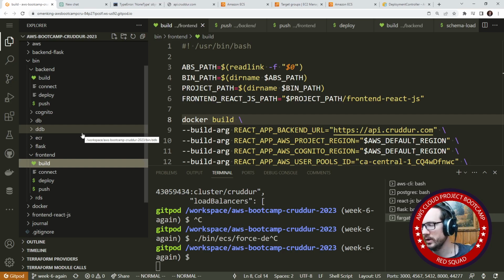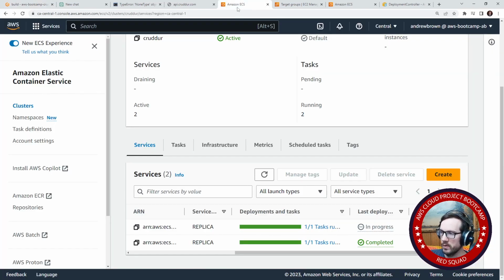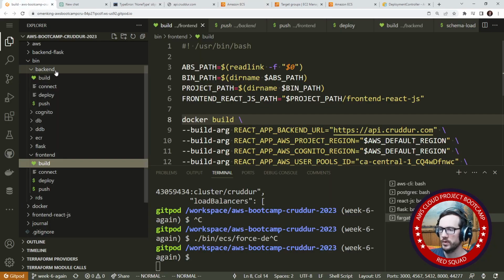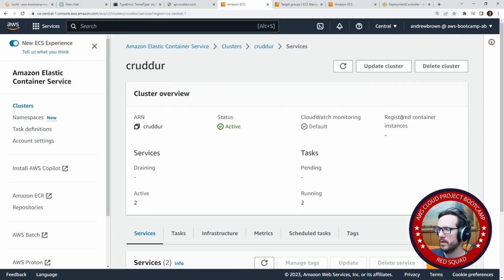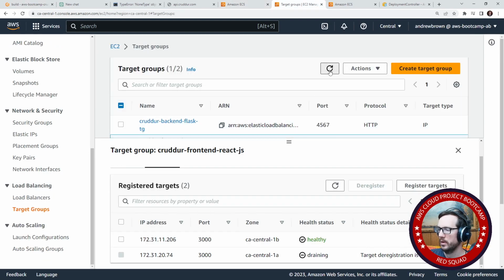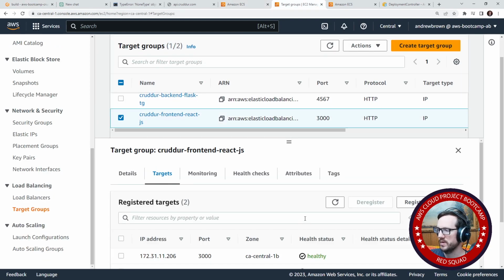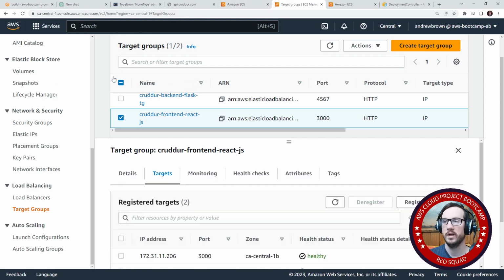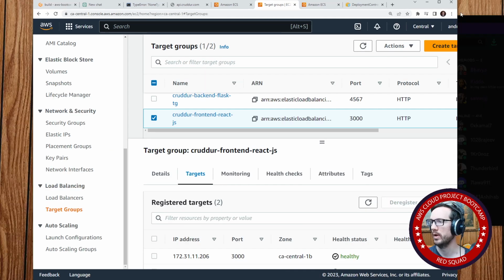So we could try to print out more information to make it so we don't have to keep making round trips over to the console, which is quite tiresome, to be honest. So I'm not sure if we should do that right now, because we just seem to be always waiting for this stuff. Nothing's draining here, so that's good. We'll refresh here and see how this is doing. Still draining.